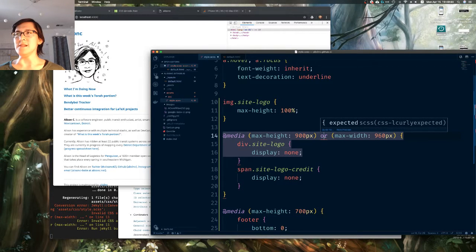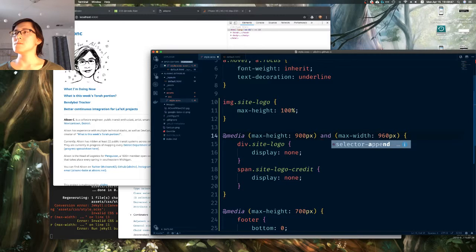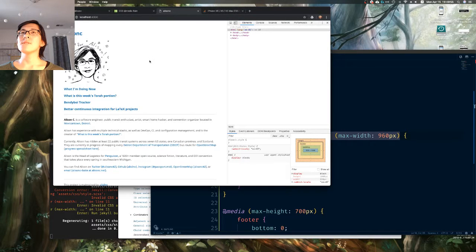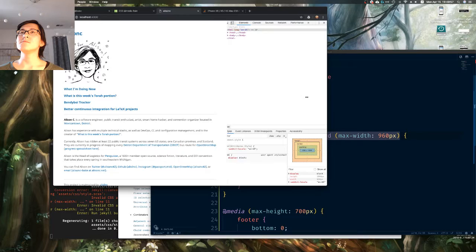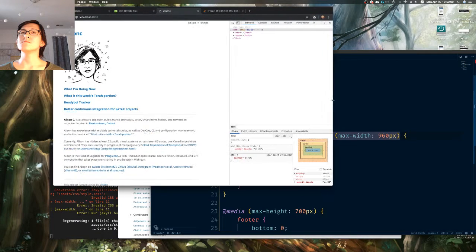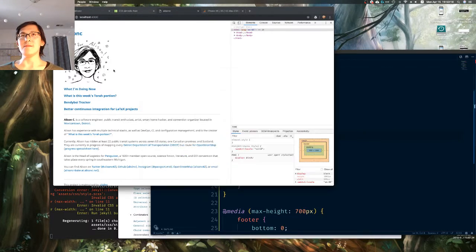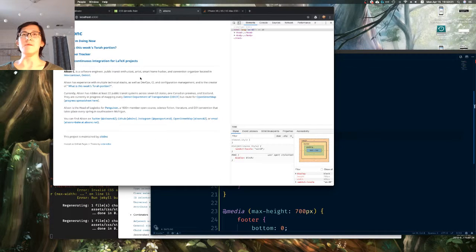I think it's a better idea to hide the logo in every 1-column view.